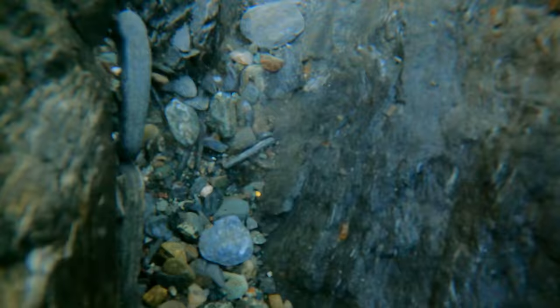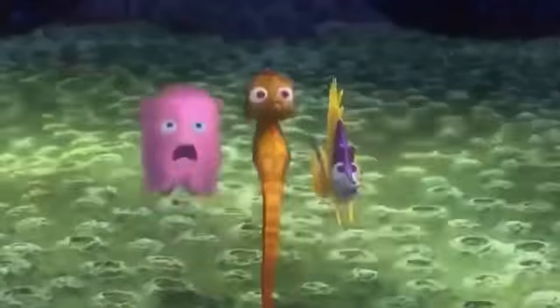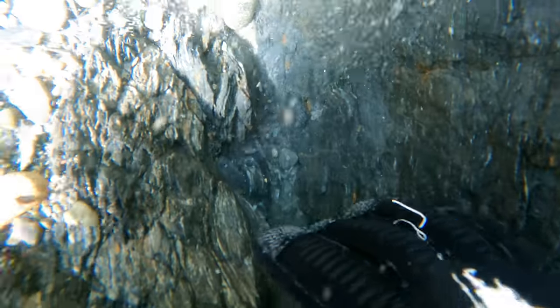Once I had my little break, I was back on the gold. There's always a ton of places to work, especially when the bedrock is so fractured. Me having ADHD, I tend to miss a lot of these spots, but I suppose I always have more to come back to. And sometimes you find bigger nuggets in these spots.